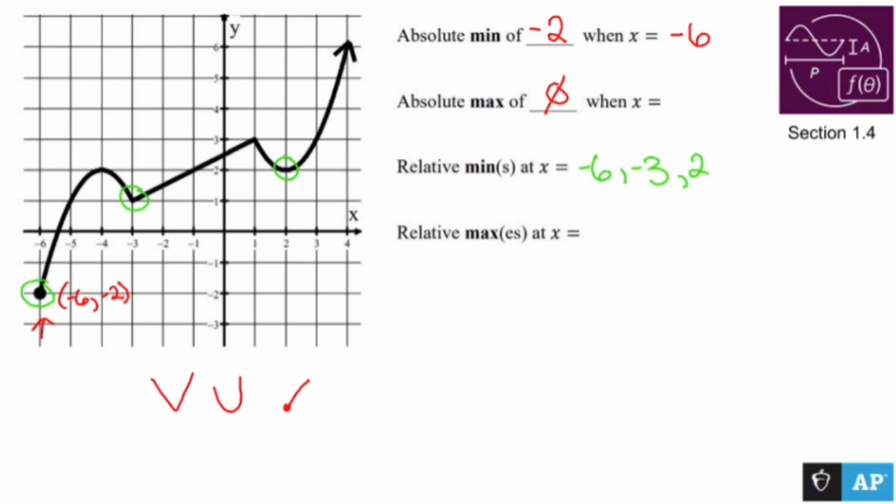My relative maximums are where things go up and peak out, or hit like this. So that happens, it looks like 2 spots, right here, right here. You're not going to include there because that's going on forever, and at no point will it get to a maximum. It's going to keep going. So negative 4 is going to be a relative max, and positive 1 is going to be a relative max. And there you have it.